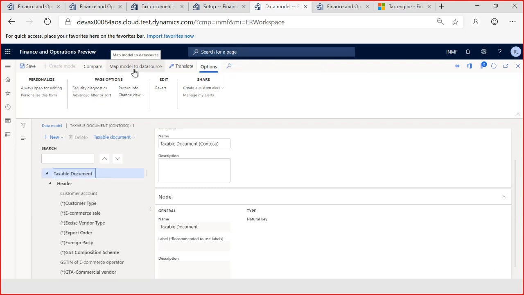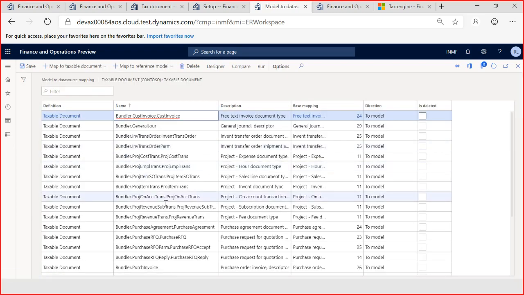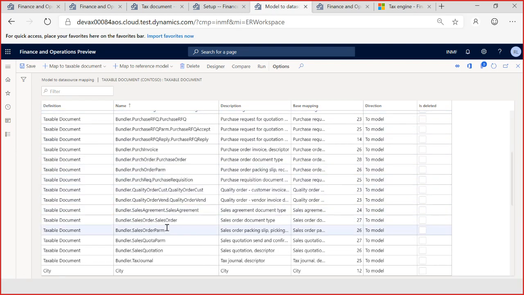Okay, so we have this model, but we also need to do model mapping to get the value from the transaction you're going to create in the financial operation and the data model. So we click this map model to data source. There's a lot of model mapping per each transaction type. So let's focus on the sales transaction. I click sales order.